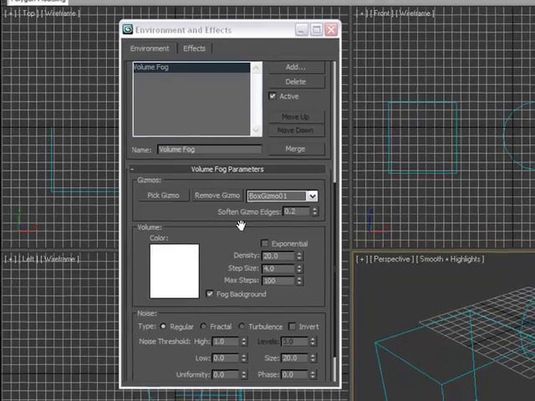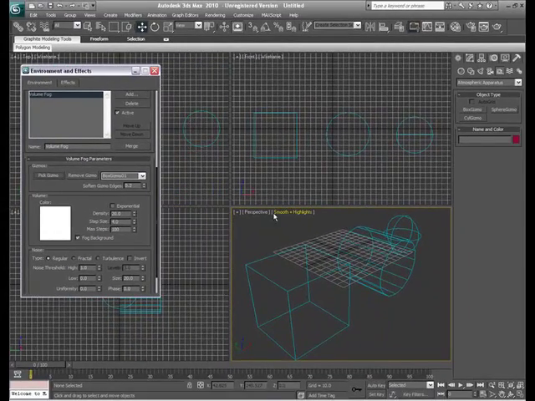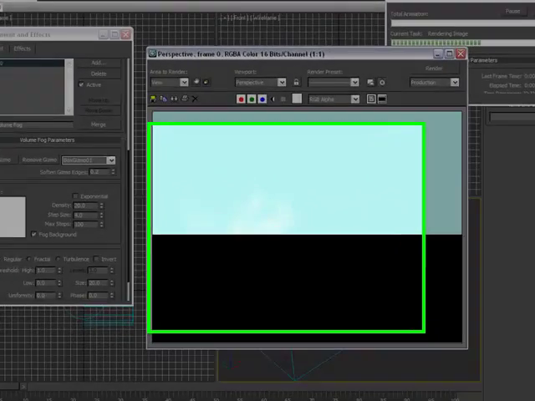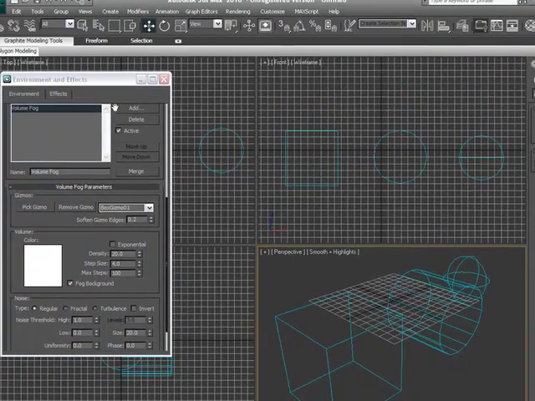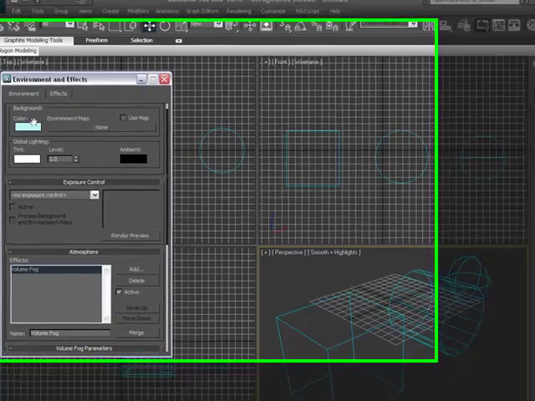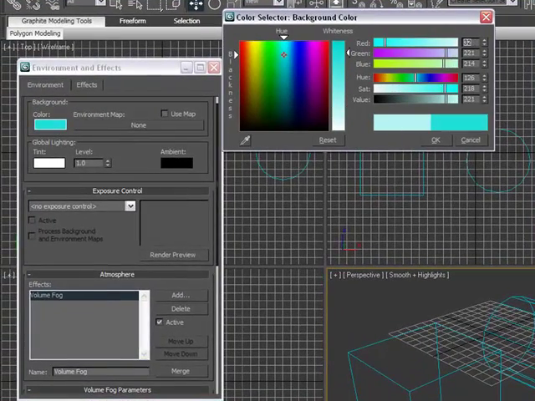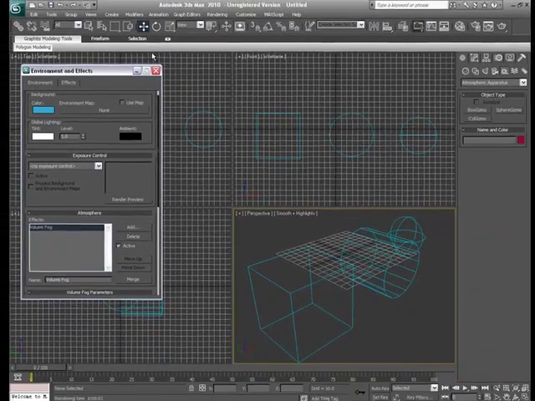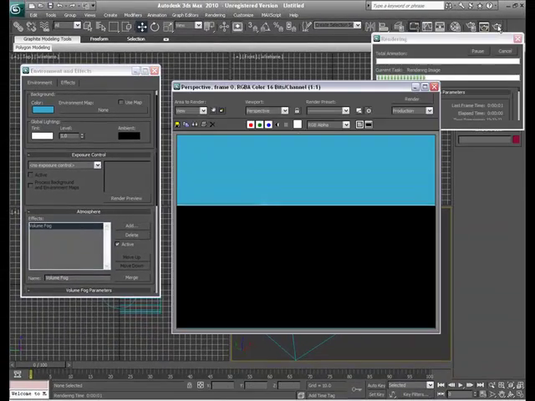Now before changing any other effects here, I'm going to do a render. And what you're going to notice is you have this vague set of clouds kind of confined to the gizmo area. To give you a better look at that, I'm going to darken my sky so that the white clouds will contrast, and there we go, we have a darker blue sky, and we can see that we've confined those clouds to that area.